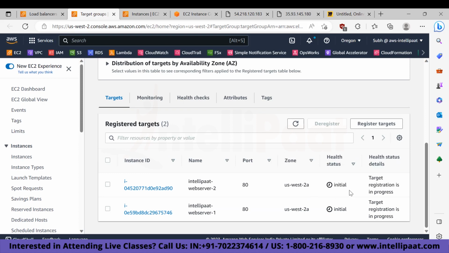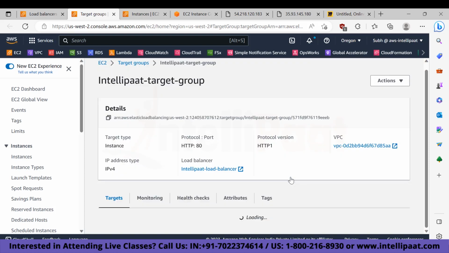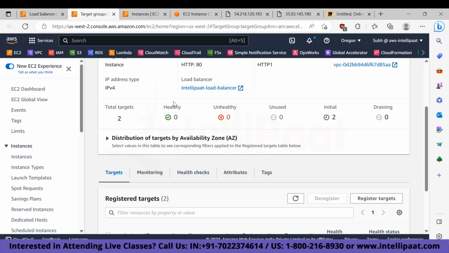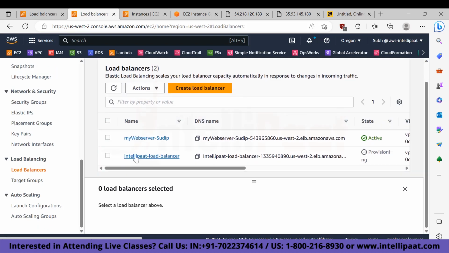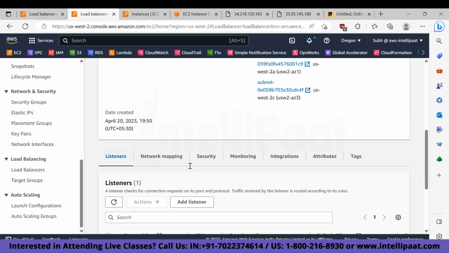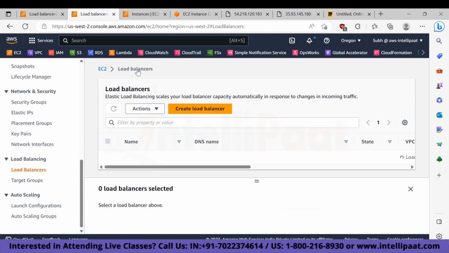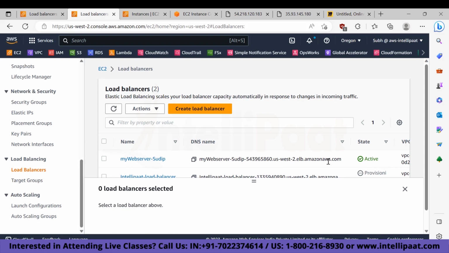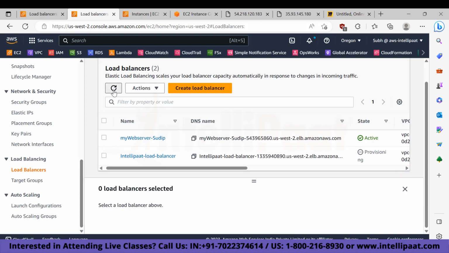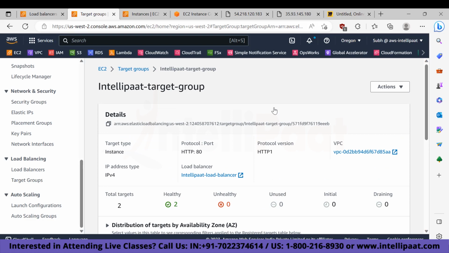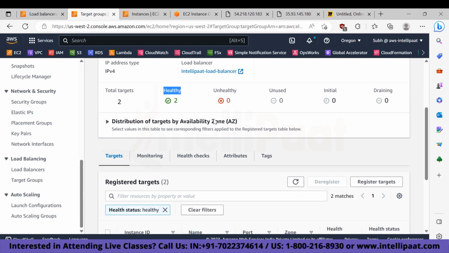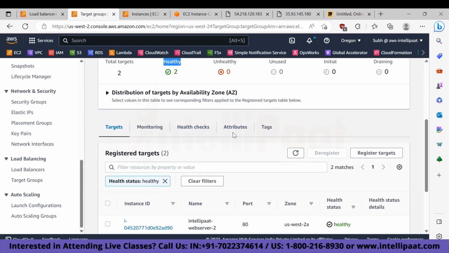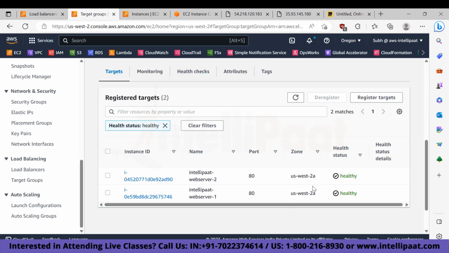Over here you can see it's initializing. It will take some time before it gets initialized, and after that we will be able to see whether they become healthy or unhealthy. Okay, so this is our load balancer, and right now it's still in the provisioning state. Let it get up and running, and we will then be able to see things. It can take a couple of minutes, but you can now see the health check has passed and our instances are becoming healthy. They have been validated as healthy. So you can see both of our instances are healthy.